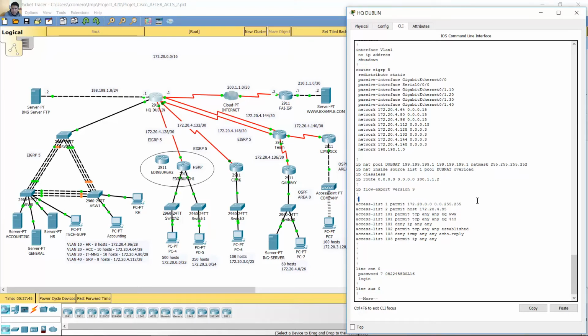This is the access list that will permit all the private internal IP addresses, and we'll use this to translate to this IP address using port address translation overload.